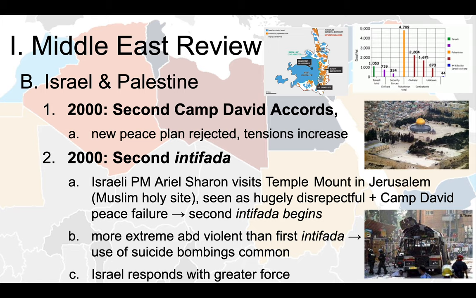Israel responded using its very strong military and excessive weapons with greater force to shut down the Palestinians. This perpetuated the cycle: when Israelis responded with force and killed Palestinians, Palestinians became more upset and used more force against Israelis, leading to the loss of thousands and thousands of lives. No one is entirely right or wrong — both sides are perpetuating and contributing to the conflict. Both have legitimate claims to the land, and both are making horrific decisions perpetuating the violence.